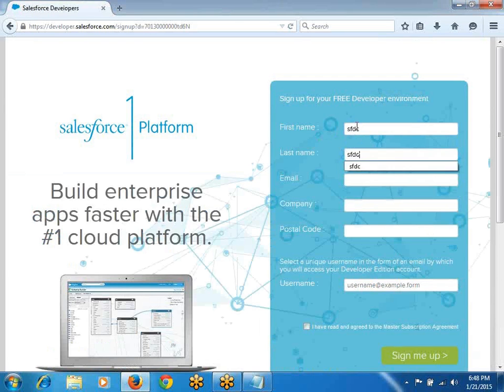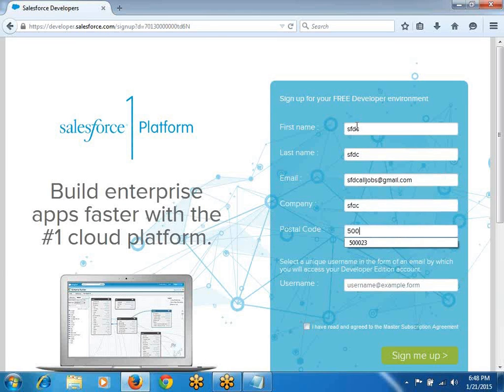SFDC all jobs, this is an email ID. To this email ID I am getting the password. The username should be in an email format. So we'll write SFDC630 at abc.com.